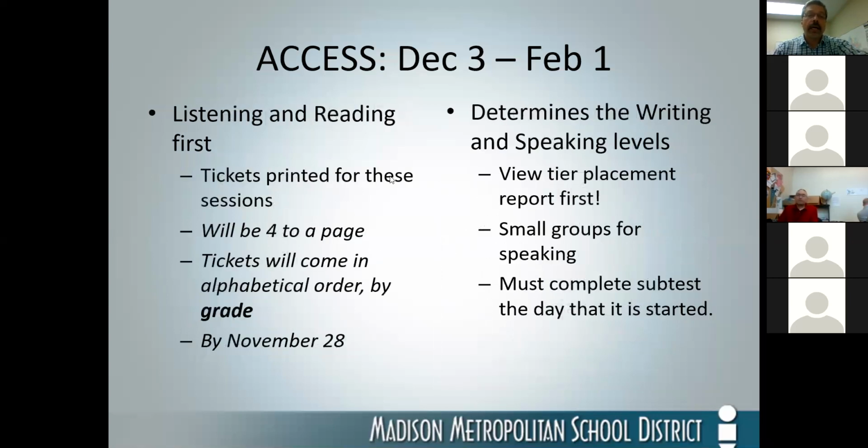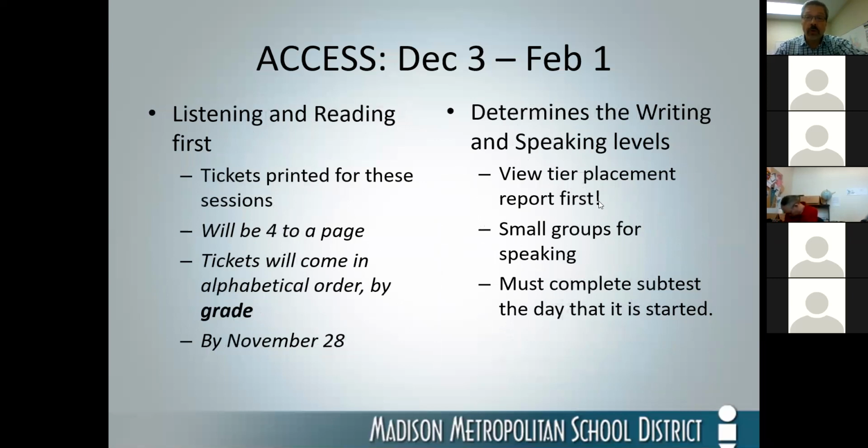Okay. Keep in mind that the tickets come forward to a page. They will be in alphabetical order by grade and to you on the 28th of November. Once you've given the listening and reading, remember that there is a tier placement report.